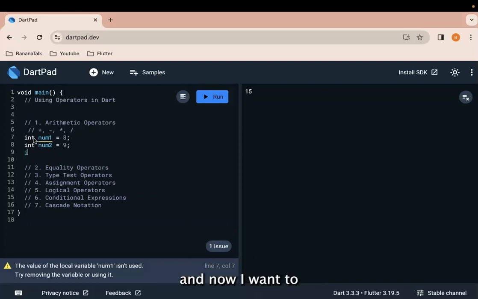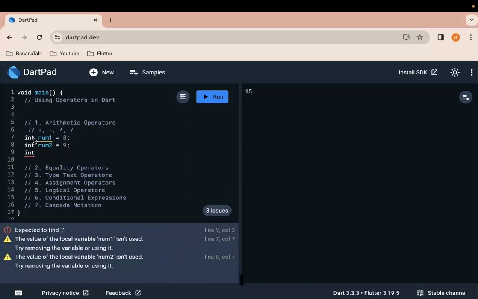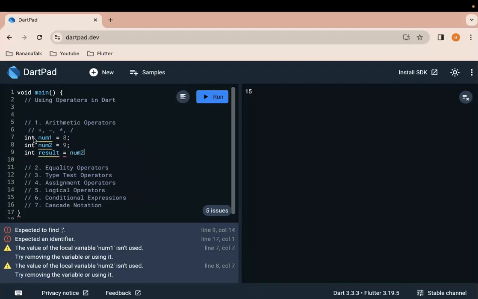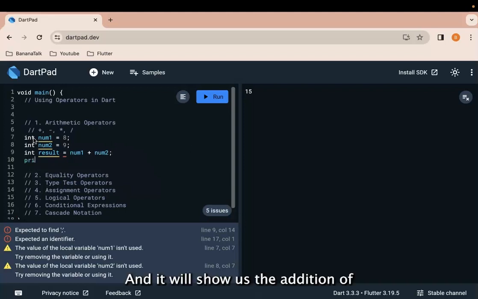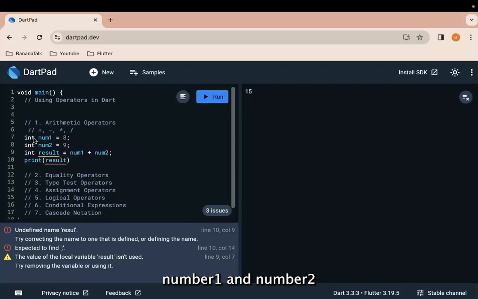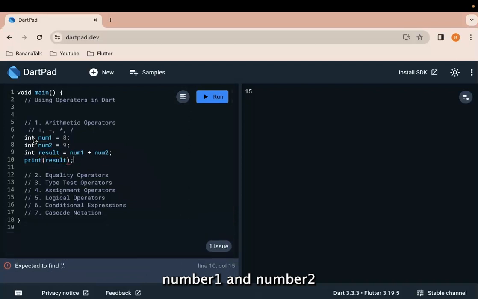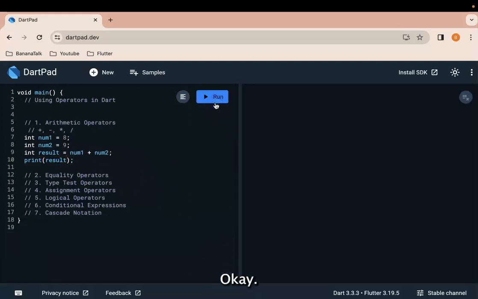And now I want to add both values, and it will show us the addition of num1 and num2. Okay, right.